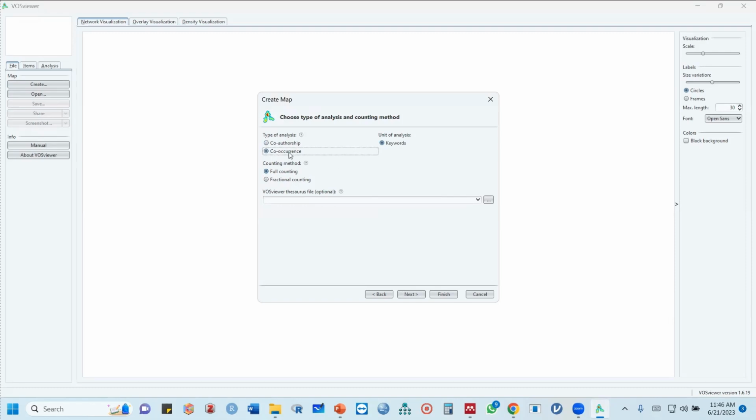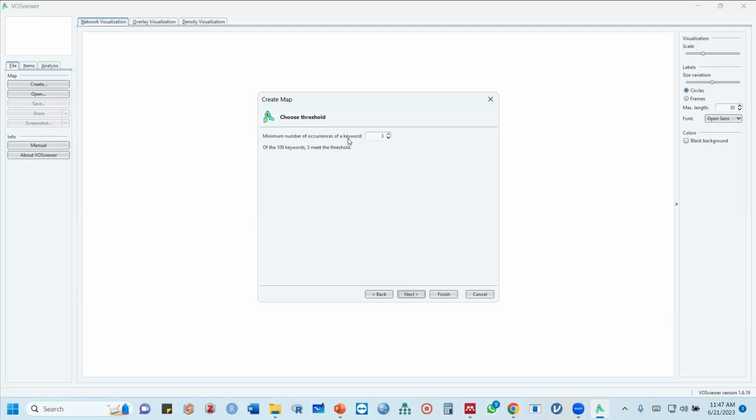Which means that we can perform the keyword co-occurrence analysis with that data set. So we can press the next button, and these are the keywords, because our unit of analysis is the keywords mentioned in each and every article that we have included for the review, right?